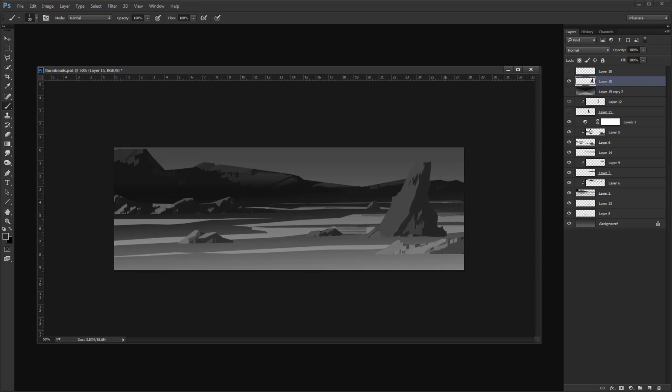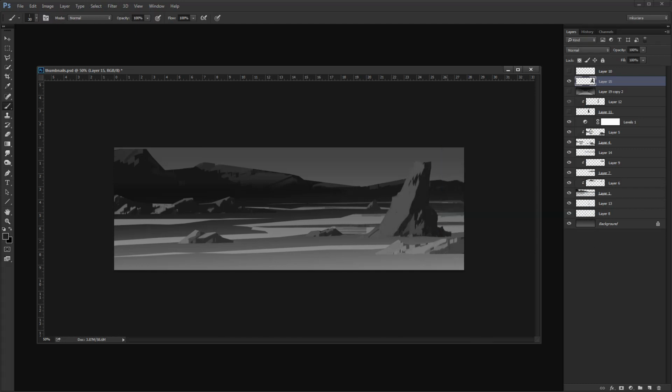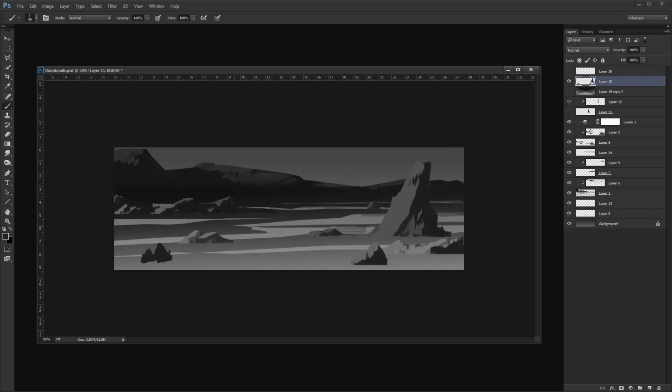Just gonna make it slightly more contrasty, like this. So basically you're just eyeballing and putting some kind of object that will create balance in the image. So your eye is not leaning towards one specific object. It's actually gonna balance itself and not jump around too much.